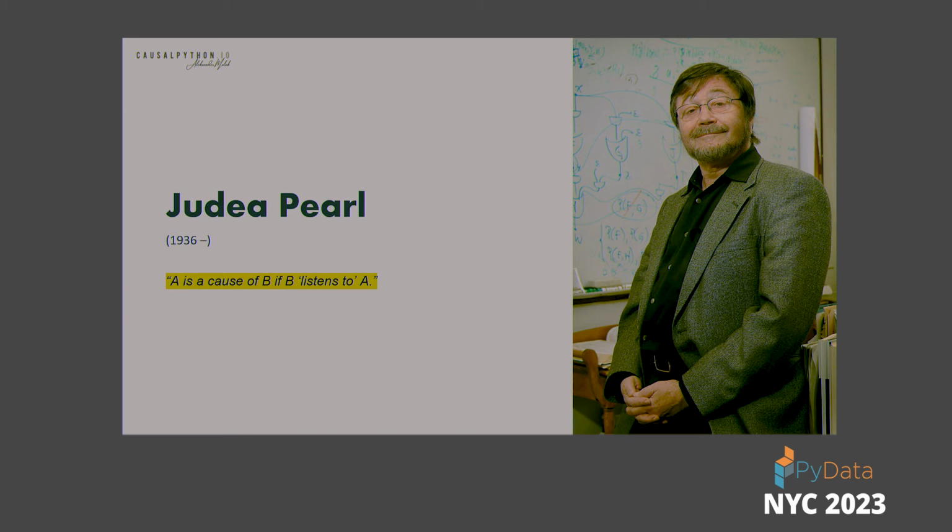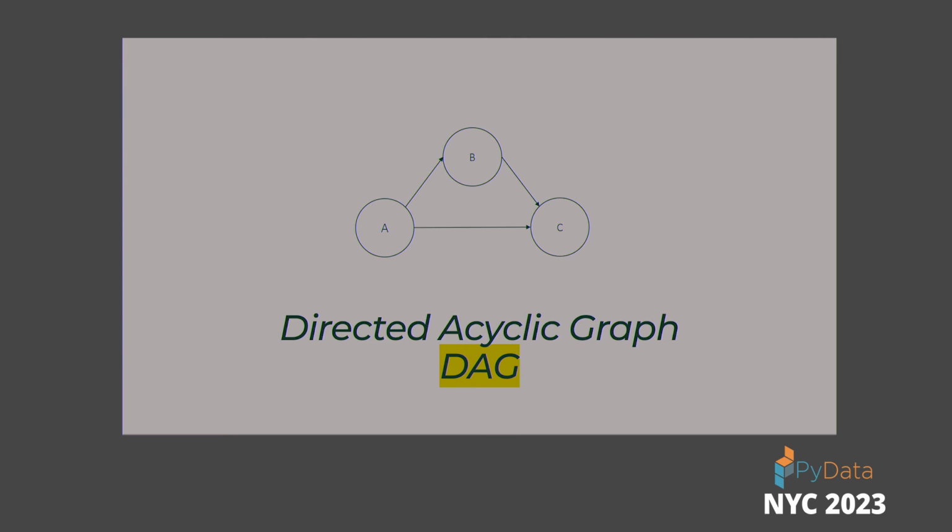And the Pearlian framework comes with a set of tools that we can use to translate these mathematical formalisms into something more practical. One of the tools is graphs. They look very simple. We often use directed acyclic graphs, or DAGs. But most of the things that we will discuss today can be generalized to either cyclic or not fully directed cases as well.